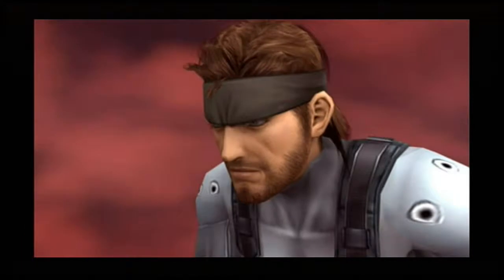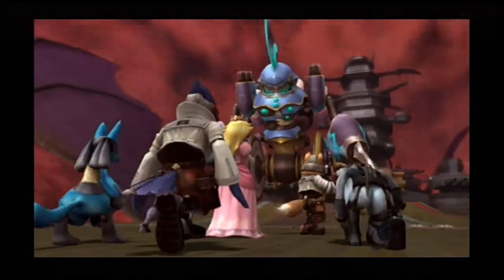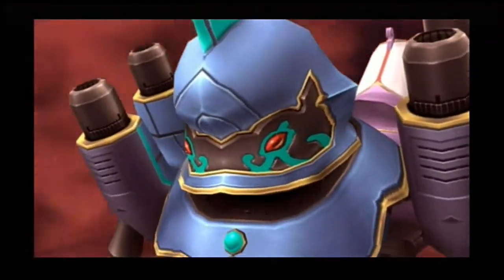Well then. This is our boss. Also, Falco just conveniently drops out of a plane. Duon starts laughing.